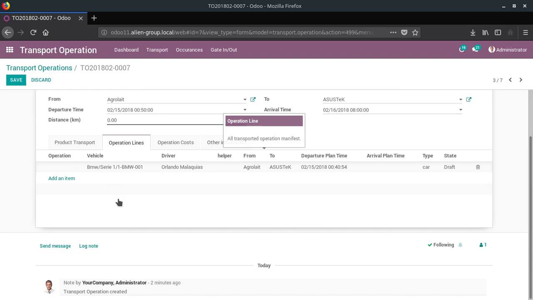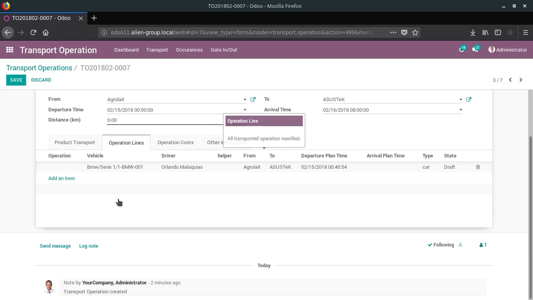For example, let's say you have a cargo coming from abroad by airplane. You can create an operation that takes the cargo from abroad to the airport, from the airport by truck to another point, like a harbor, then you can take a boat to another place and so on.